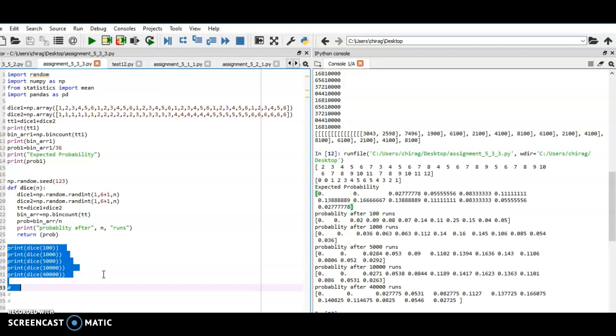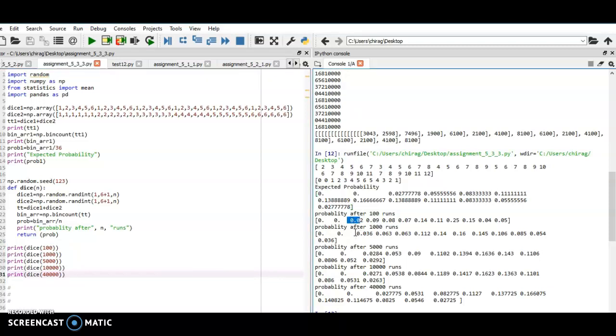As you can see in the output, after each run the probability gets closer and closer to the expected probability. After 40,000 runs, the probability is quite close to the expected probability.